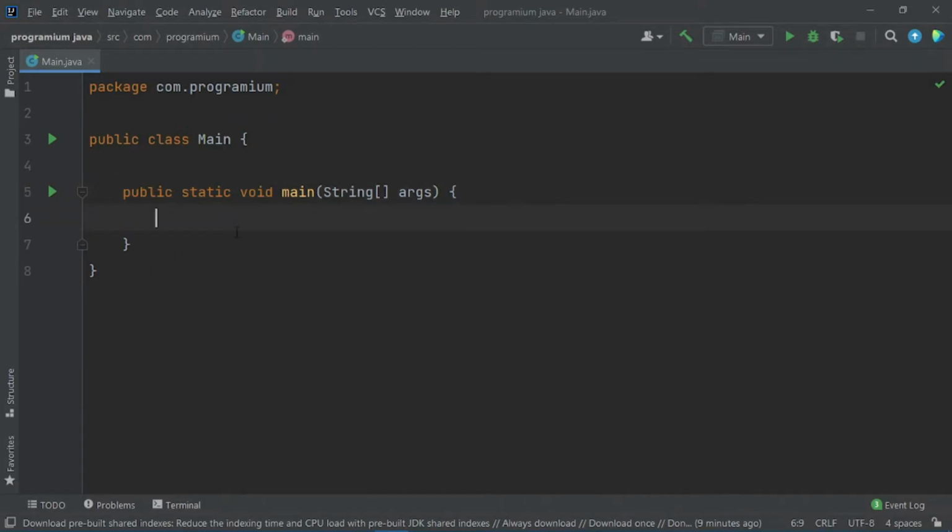This is compulsory for every Java application, and at least one class and one main method have to be in a Java application if you want to run it.